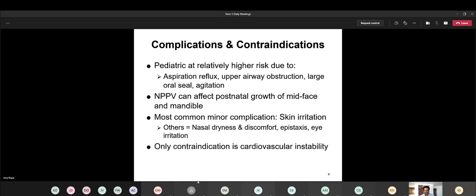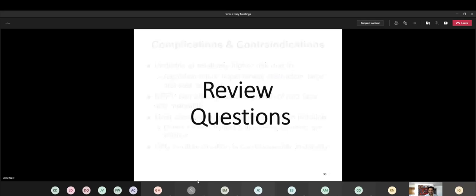And then cardiovascular instability. This is positive pressure ventilation. First of all, you've got to be in a monitored area. Don't set up a BiPAP for a patient who's on a general care floor who's not being monitored by telemetry, so there's no one keeping track of their rhythm and heart rate and that sort of thing. You've got to definitely be able to monitor continuously when you're using one of these devices. And if they're already unstable, then this is not going to help, unfortunately, in which case you would have to consider going straight into intubation.